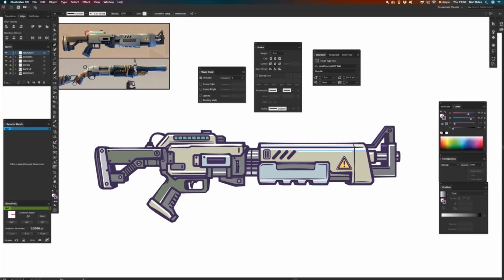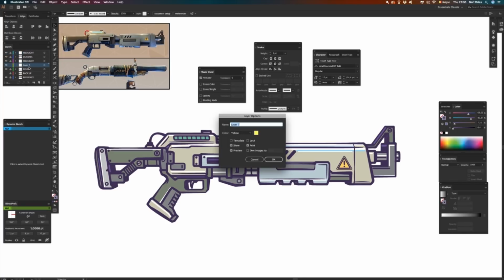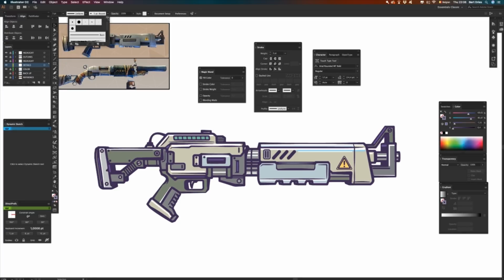So I feel like this is looking like it should be looking. Now we can add some little details. Create a new layer on top of the color layer. Details. What we're gonna do right now is we're gonna open a brush library, and it's really simple.